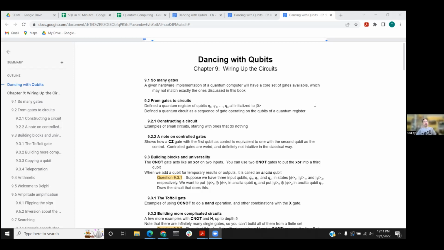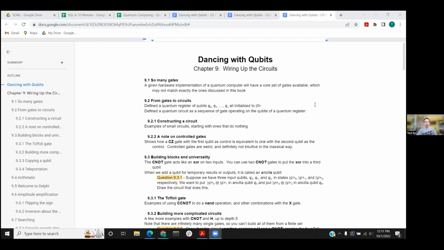All right, so section 1, the author talks about, hey, we've talked about lots of different gates, and if you're using a particular hardware implementation of a quantum computer, you may not have every one of these, and you can implement some of these by using combinations of other gates. And then in theory, it requires an infinite number of gates in order to do everything. Even just the one gate that does a rotation, there's an infinite number of angles you could rotate. So you could never exactly implement that with a finite number of gates.